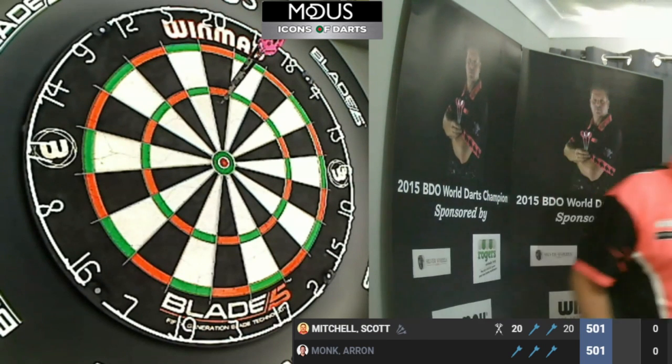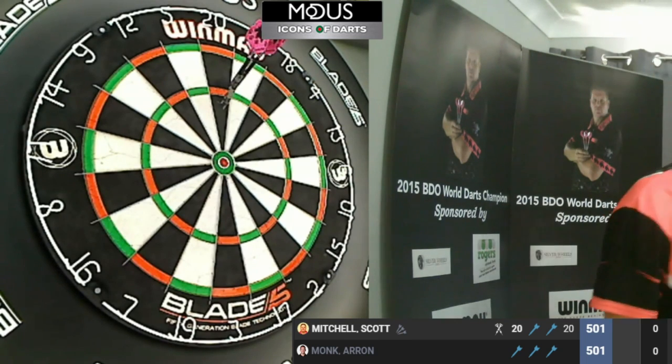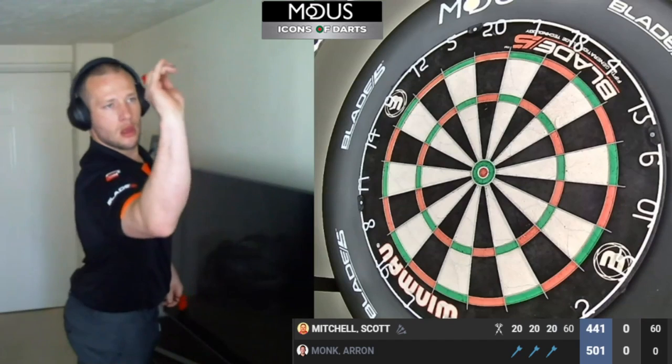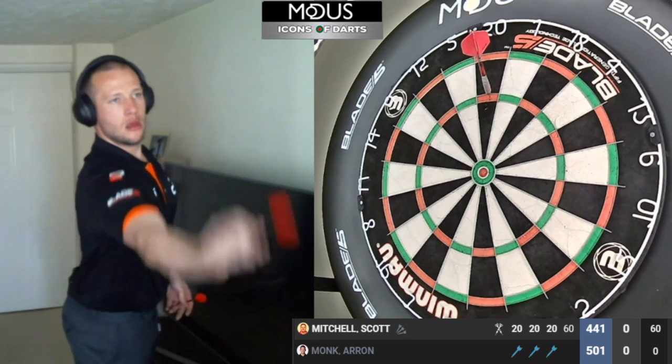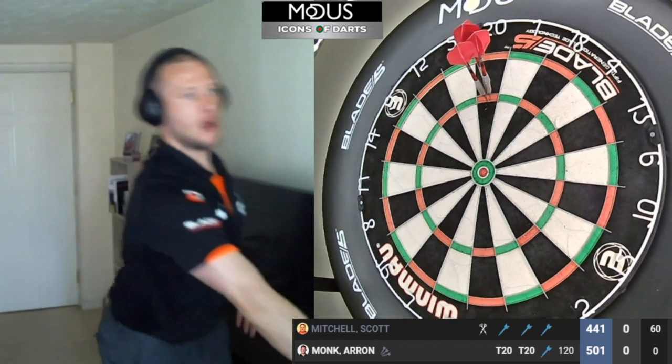They met for the second time this week on Thursday. Eryn Monk getting revenge, winning 4-2 with a 97 average, 2 180s. 140.